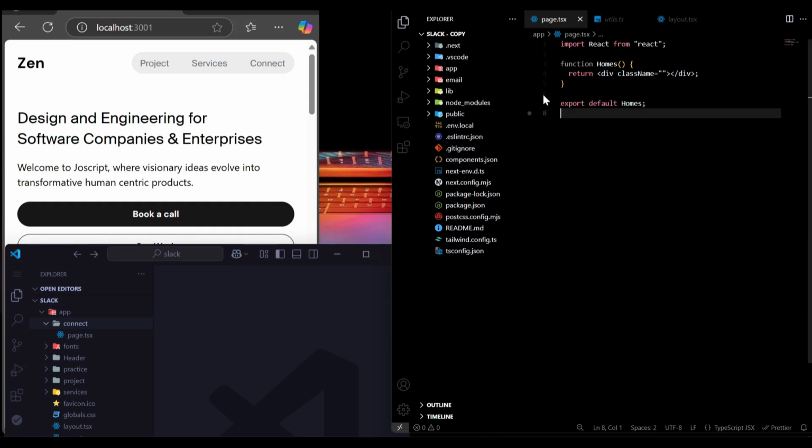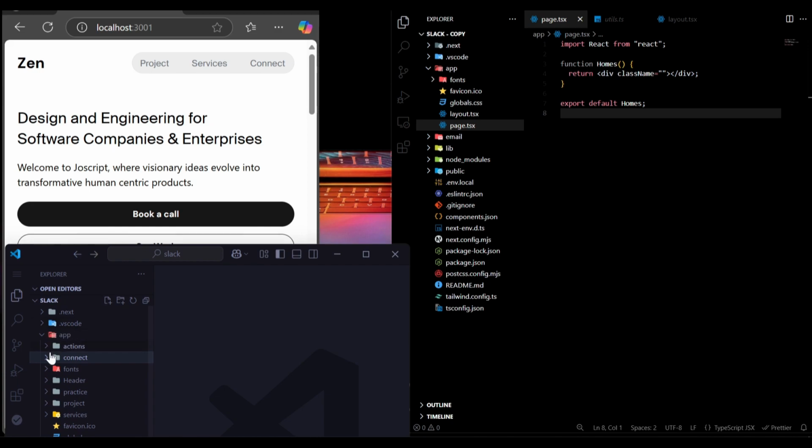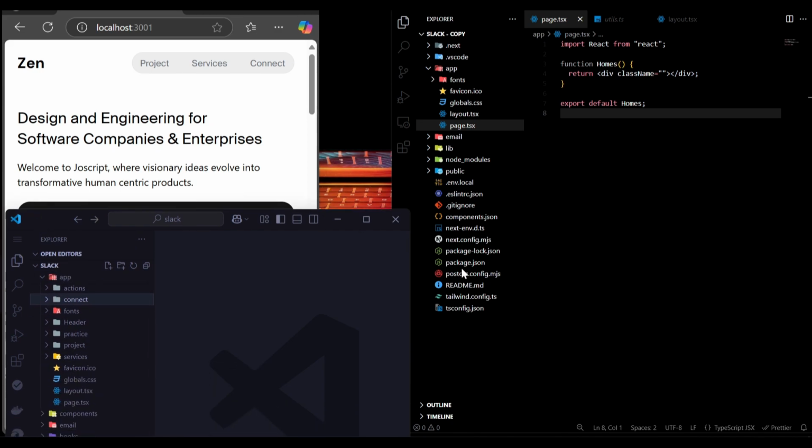Once you run your Next.js, you open your app, you go to your layouts. As you can see, I'm on the layout right now, and inside the layout, let me start this one.